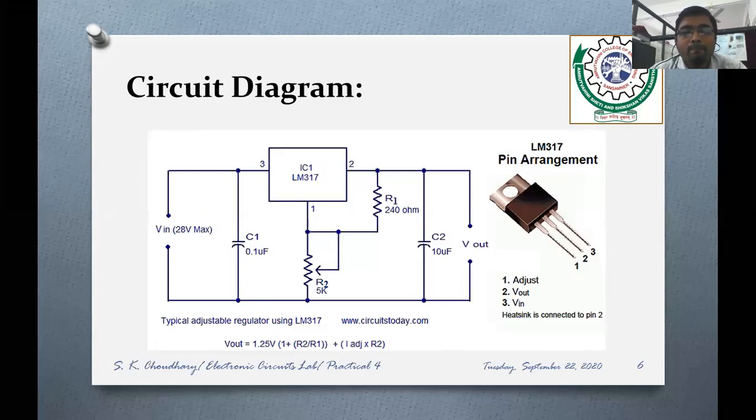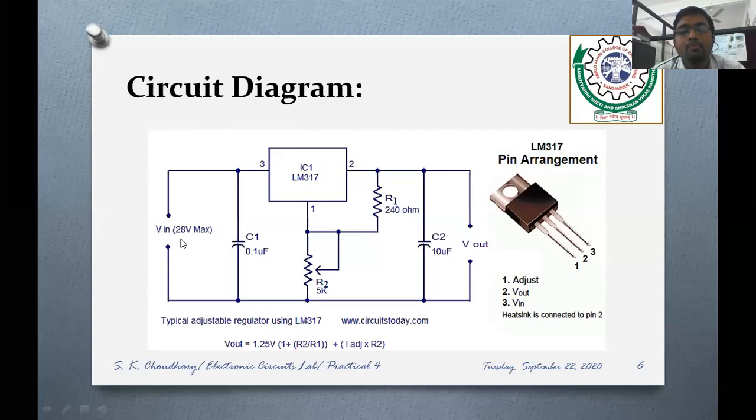So this is the circuit diagram that we have to follow today. Already we have learned this in our theory. LM317 is a 3-pin adjustable voltage regulator. Everyone please note down this particular circuit diagram. Here I have shown Vin, but no component is shown to generate the Vin. We will see when we actually implement this circuit on Multisim or hardware. For now, consider it some input voltage, and it is mentioned 28 volt maximum we have to provide here.